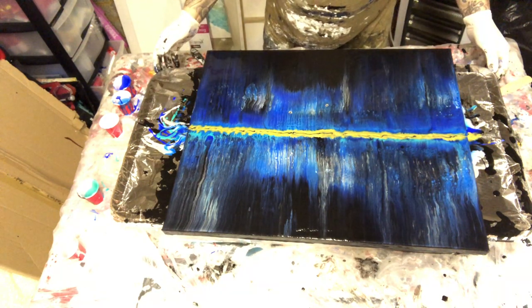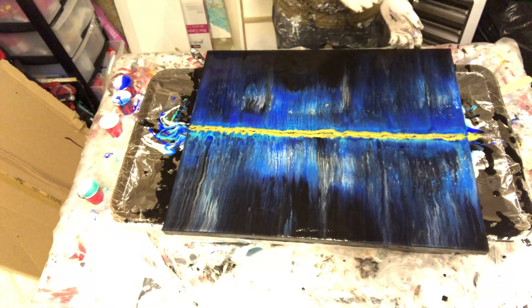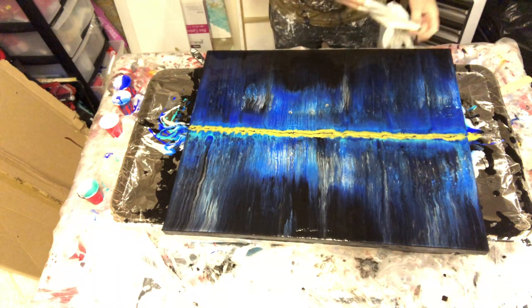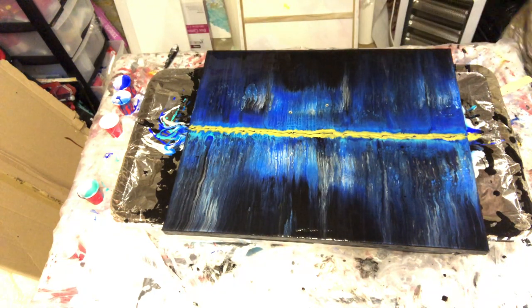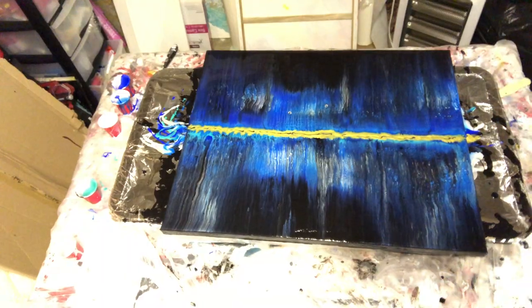And there you go. So I'll take you in for a bit of a close-up. But give that one a try. Just create stunning effects. I'll just bring the camera down. Let's turn this around. There you go. And there's the lightning bolt, the gold, and that's the effect you get by just dragging that palette knife through, and it'll all bleed.